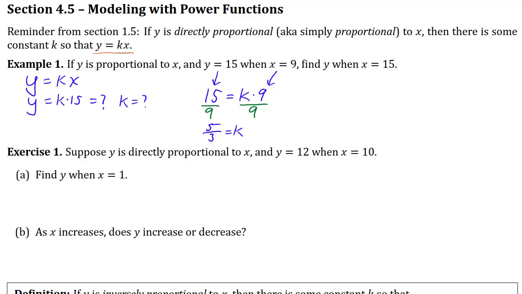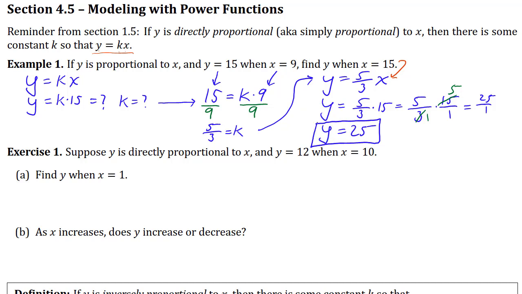That means the equation is really going to be y equals 5 thirds times x. If you want to check this, you could plug in x equals 9 and make sure that the y you get is 15, and that should work. Now to actually answer the question, I'm going to replace x with 15 here to find y. 15 is really 15 over 1, so you could write it that way and reduce a factor of 3 from both sides here, so you end up with 5 times 5 in the top over 1, which is just 25 over 1. That gives you y equals 25, and so that answers the question.